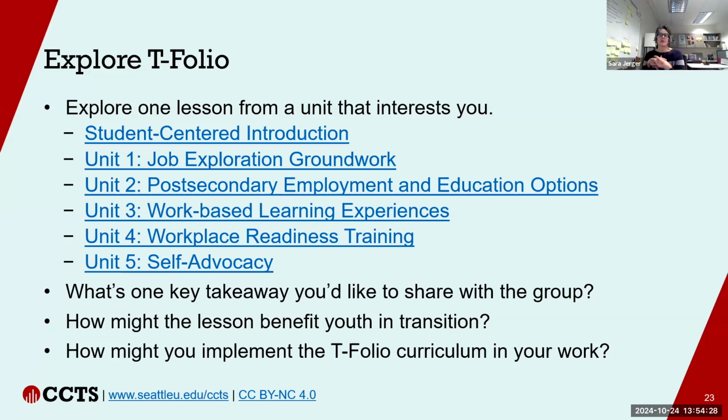Well, in complete transparency, we didn't talk about T-Folio because I took over the session as a person who is new to this work and new to secondary, to ask a lot of questions to those more seasoned folks that I had the opportunity to talk with. I just appreciated the chance to hear from people who have a deeper knowledge of this and how they do it on the East Coast compared to here in Washington, as I wrap my head around all of this and figure out where to start to make improvements in my district. So thank you. Fantastic. Time well used. Wonderful. Making connections. That's great.